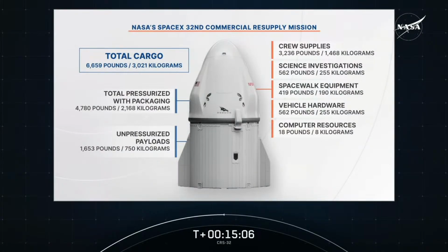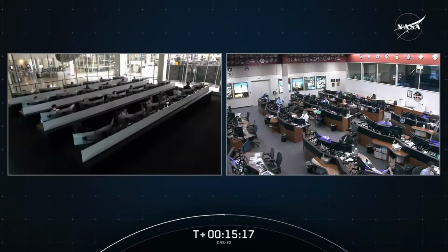And we just got reports that the nose cone is beginning to deploy, so we'll keep an eye out for those first images inside Dragon. And there you can see the full breakdown of cargo that is heading to the International Space Station, including crew supplies, science investigations, spacewalking equipment, and much more. And aboard Dragon also is a carefully curated menu of food to support those aboard the station, including a diverse selection of tailored choices to reflect the crew's individual preferences. Each item is thoughtfully engineered to help maintain the crew's health, performance, and morale throughout the mission.